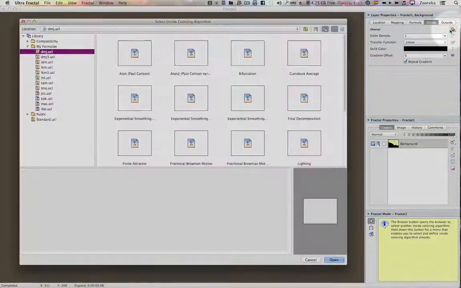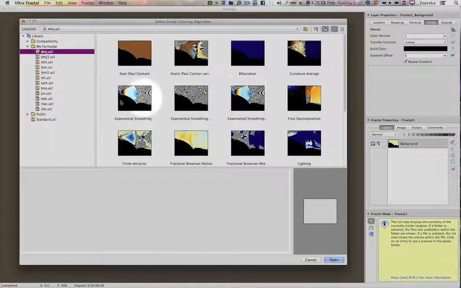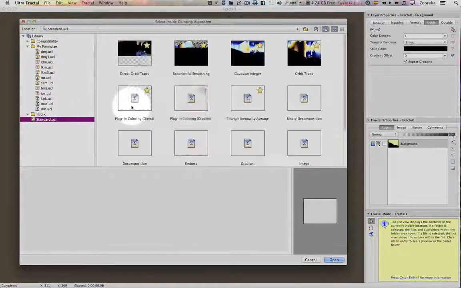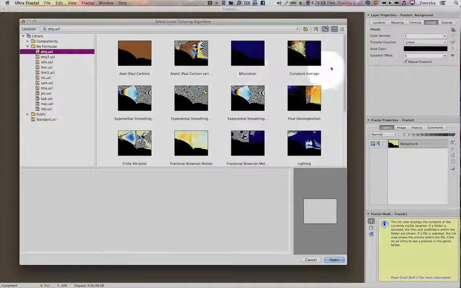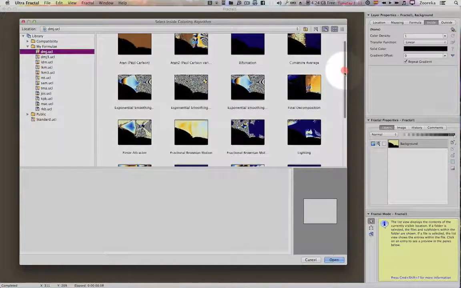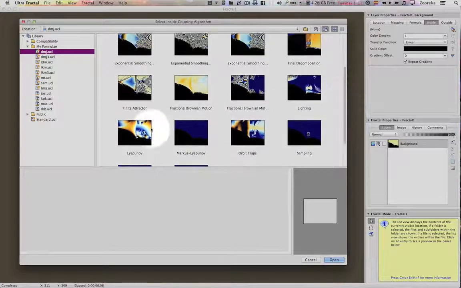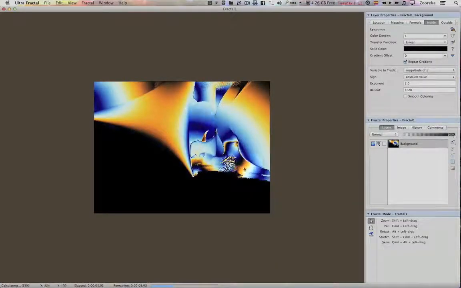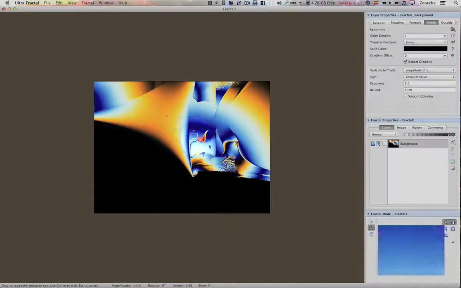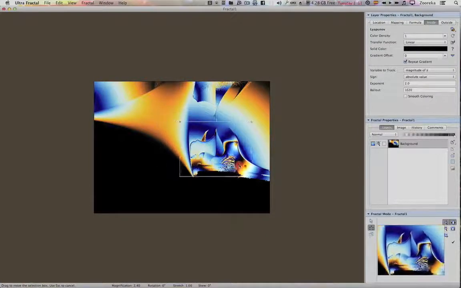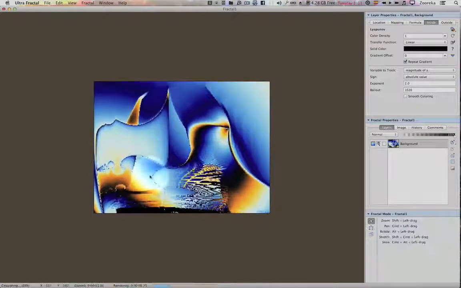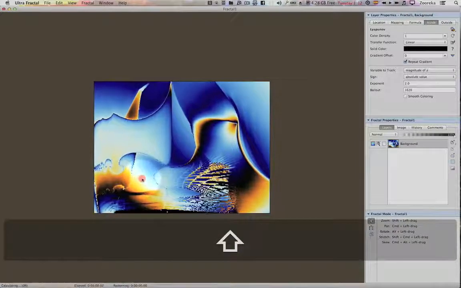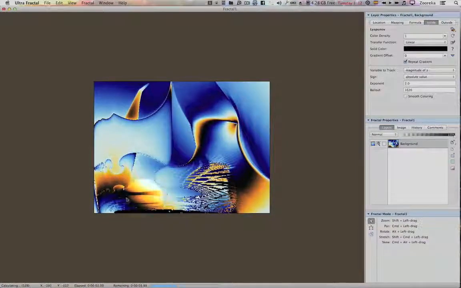I'll then apply a coloring to it. Actually, what I wanted was DMJ. What I'm going to apply here is our old friend the Liapunov once again. So this is what I have. I'm going to drag a rectangle around this area here, which really contains the duckies. Double click to zoom in. Probably shift click to bring it up a bit. You can see basically the shapes of the duckies here.